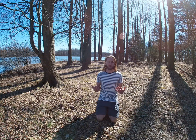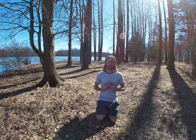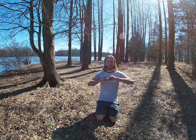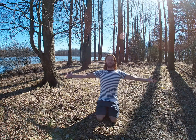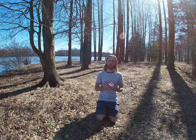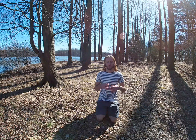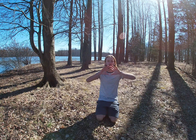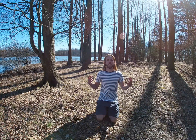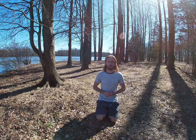Firstly, we're going to focus on our vision. Secondly, on our hearing. And third, on our sense of interoception, or what's going on in my body. So when we're looking at our vision, we really want to try and use this wide panoramic vision. I'm trying to see everything around me, myself in the space. So I'm not actually going to be moving my head or my eyes. I want to find a still point, but I'm not focusing on one thing. I'm trying to really see the space, the sky above me, the ground below, the trees, the color, the light. Really just trying to see as much visual information as possible, okay?